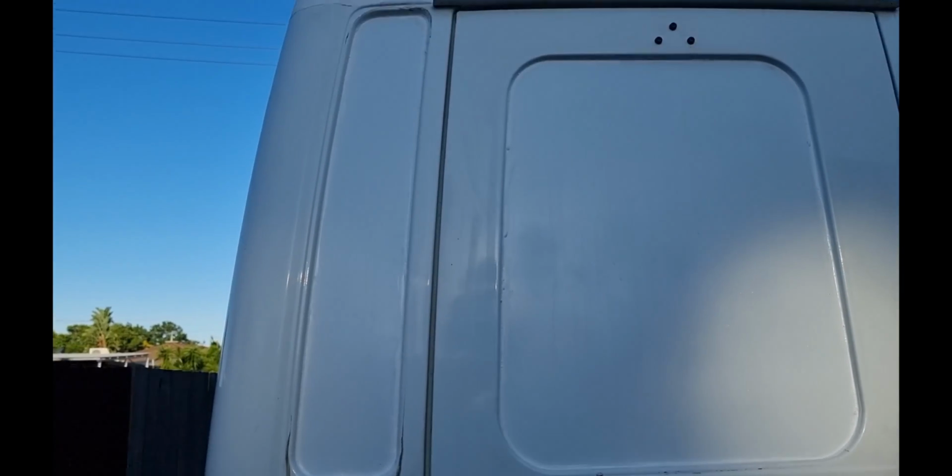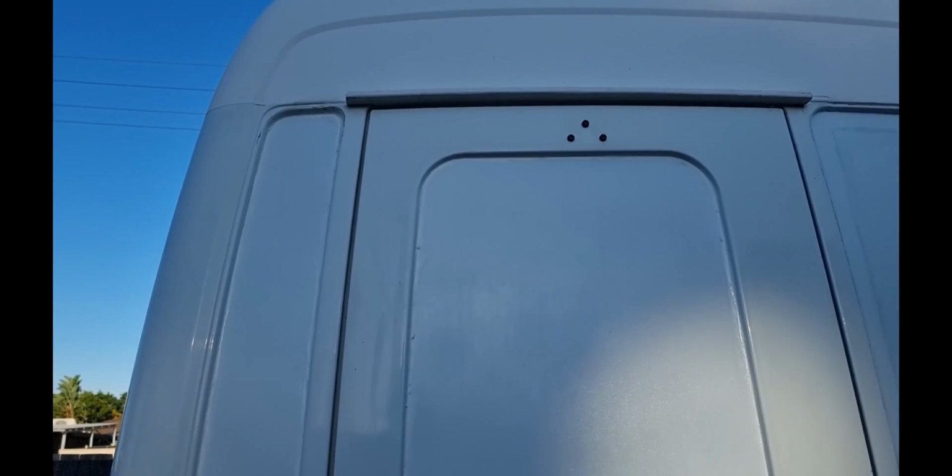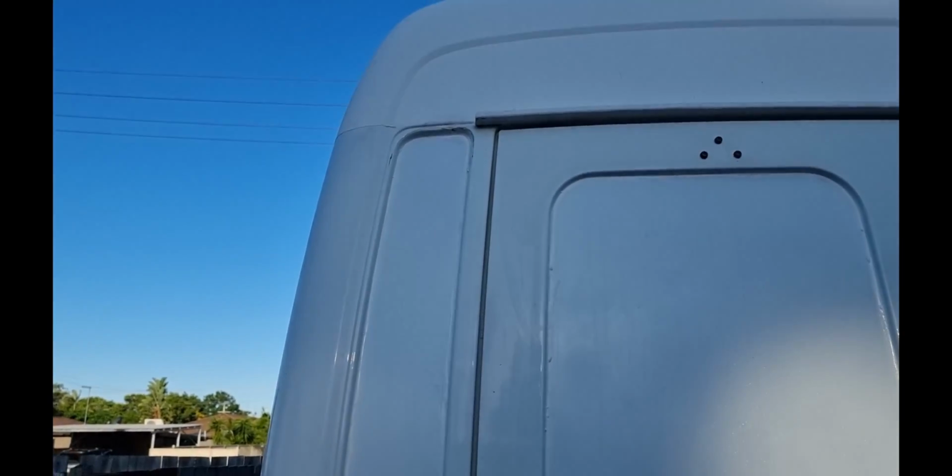Alright guys, that may be it for this video. It's just a continuation of last week's one. I've got my solar panel brackets come in, so I've started to work on them. So on Saturday I'll probably start to do that, and hopefully not this week's video, but the following week's video, we'll have the solar panels connected, and then we can get going with the electrical side of it.